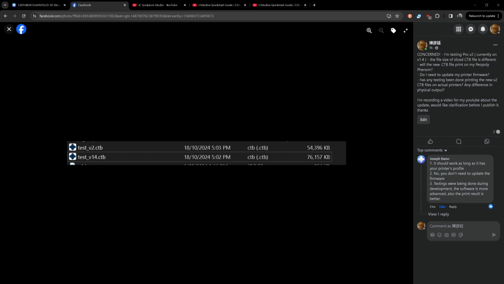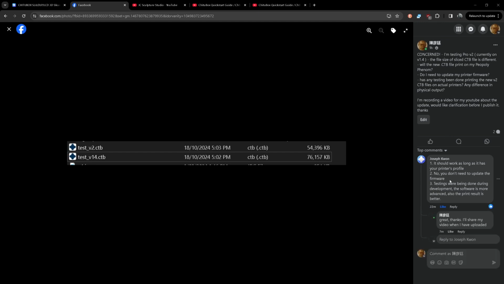This is what I asked: I'm testing Pro version 2. The file size of the sliced CTB file is different. Will the new CTB file print on my printer? Do I need to update my printer firmware? Has any testing been done on the files actually being printed?